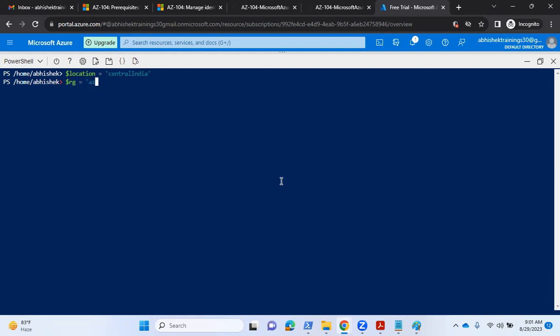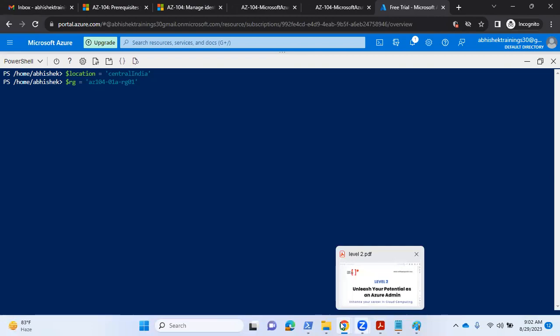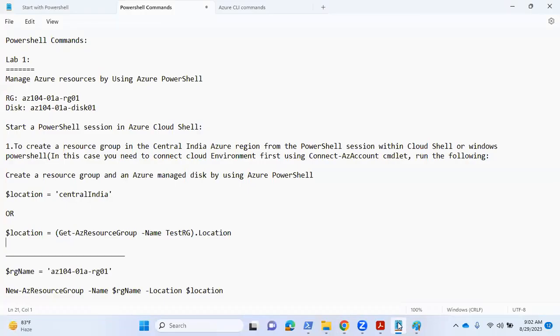So AZ104 hyphen 01A, hyphen, this is the resource group, so RG01. So we'll check this, AZ104-01A-RG01. So you can see here AZ104-01A hyphen RG01.